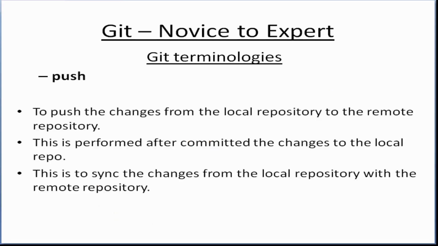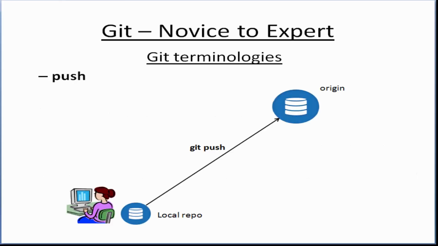Push is a commonly used term and also the command to push the changes from the local repo to the remote. Push can be performed only once the changes are committed to the local repository. Issuing a push command will sync the changes committed to the local repo with the remote. Note that if at the time of pushing the local changes, the local repo is not in sync with the remote, the push command will fail. The local repo should then be updated with the remote before attempting to push the changes successfully. And this is the logical diagram for the git push command.